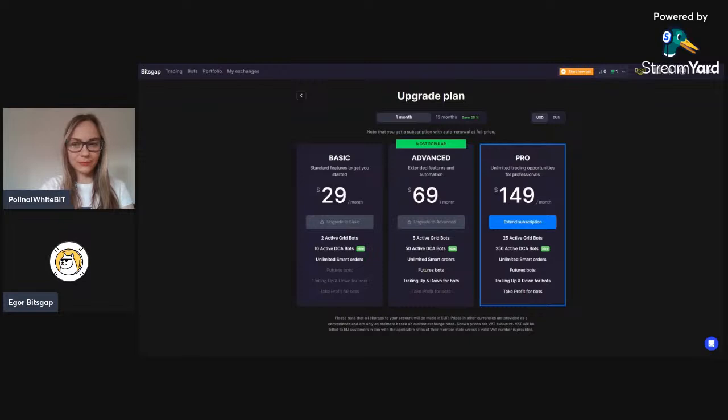Well, futures trading is a hard space to enter. It's not for newbies, I would say for sure. So the easiest answer would be our combo bot, which is a unique combination of DCA and grid strategies. It will allow you to minimize risks and increase profitability, enhance your results.